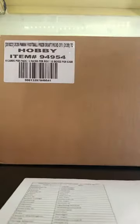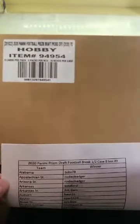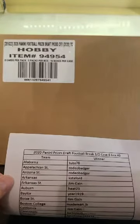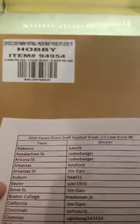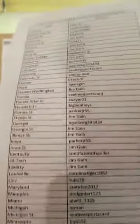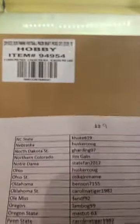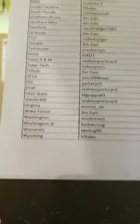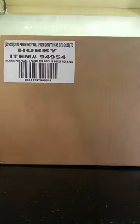All right, so we're gonna jump right in and get started. This is everybody that's in the break. Hey, Kelly, how's it going? Good luck. Hey Ray, what's going on, man? All right, everybody in the break. It's page one, and this is eBay half case break number 9. And at 12:15, we will do number 10. And then after that, I got a solo Prizm up and dual 2019 Prizm Contenders, so jump in those. You guys can see we got a fresh case here. So we're gonna work from left to right, so we'll hit the left side of the case first.